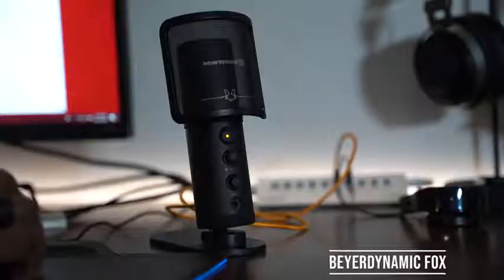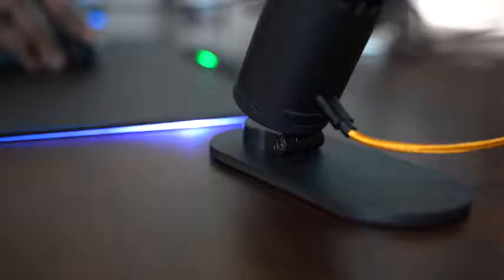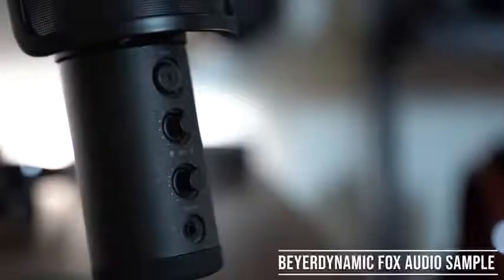Our next microphone is the Beyerdynamic Fox USB Condenser Microphone. This came out last year and you can pick it up for about $145. What I like about this mic is it comes with a collapsible stand, so it's a bit more portable, but it's a very solid microphone — 24-bit, 96 kHz studio-grade quality. You've got a headphone jack and all these things built into it. We checked out the microphone last year and did a video, so I want you to hear a sample of what the Beyerdynamic Fox actually sounds like. It's one I think you'll really like, especially for its unique design. You've also got a volume rocker so you can increase or decrease your volume levels when plugged in via the 3.5mm jack.